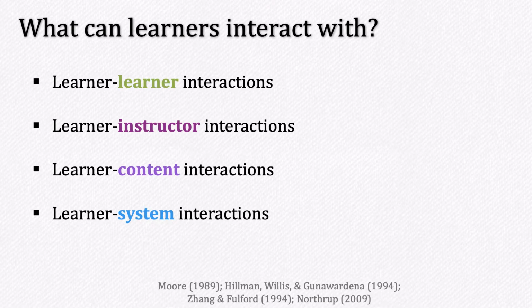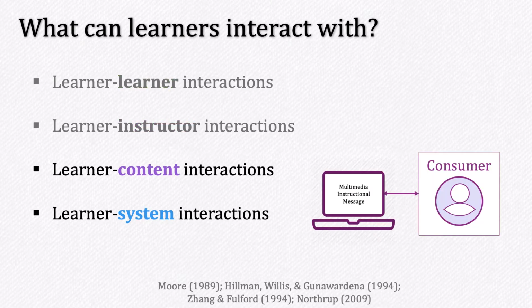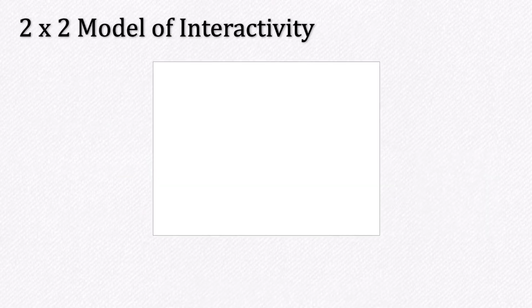Now, all of these areas of interaction are important in terms of research and design. However, as I've mentioned before, the cognitive perspective is largely focused on a single individual, a single learner interacting with a computer. So in this context, we're focused on learner-content interactions and learner-system interactions. Now, from here, we could think about, well, what types of activities can a user experience? Well, we can break those actions down into cognitive actions and behavioral interactions.